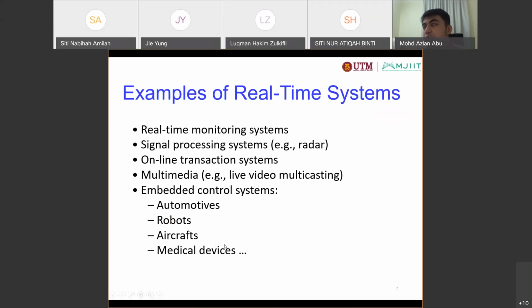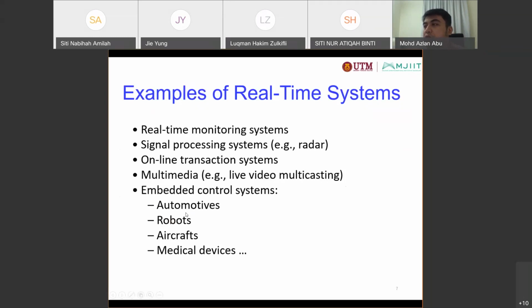Okay, so whatever you learn, maybe you learn in control systems, you learn a subject in AI, you learn a subject in communication systems, all those subjects must be implemented using a real-time system. So this is the end subject, when you want to implement your application.